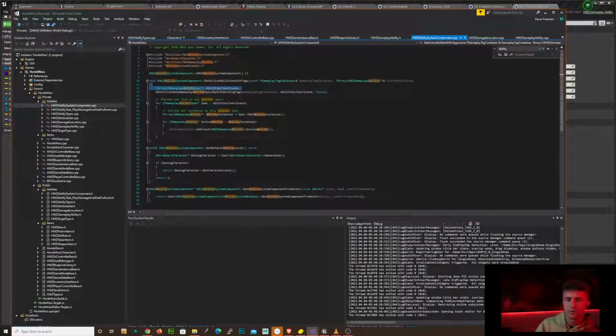I believe what we need is either a function in this ability system component that gets a list of all the abilities, or we're just gonna have to figure out how to work with the classes. Sorry, I had a little bit of a brain thing where I was trying to read and think at the same time. That's why I skipped a beat.